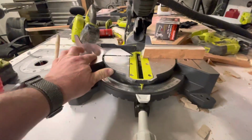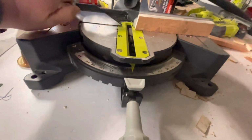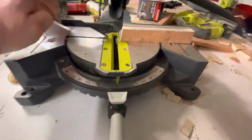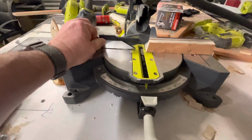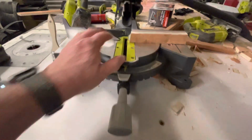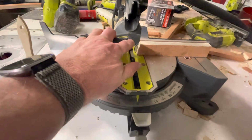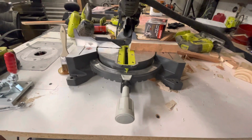I don't abide by this as much, having your hands outside of this zone here. I actually often make cuts this way, and I always have to remember to tuck my thumb when I do this, but it allows me to make a nice even cut here. And then this little piece that comes out here also makes it a little bit easier to find whereabouts the blade is actually at.